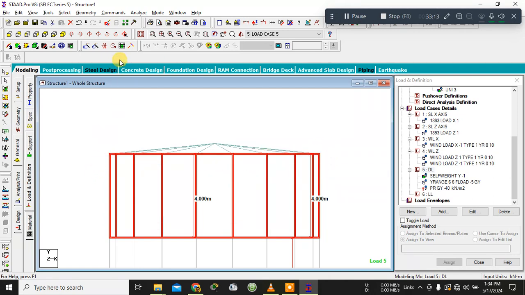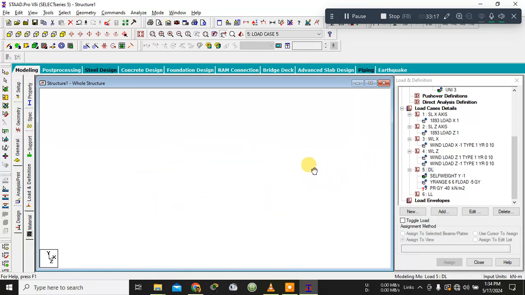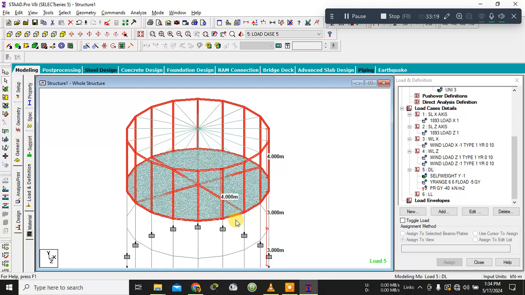Yeah, see, this is how I have created. Now deselect these two beams.